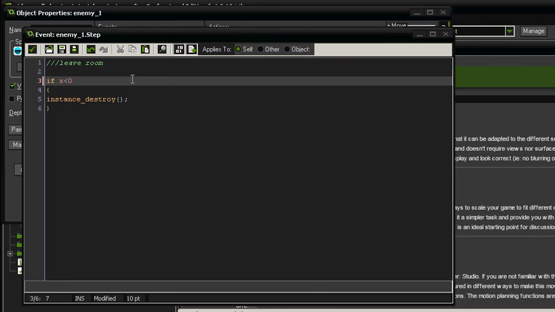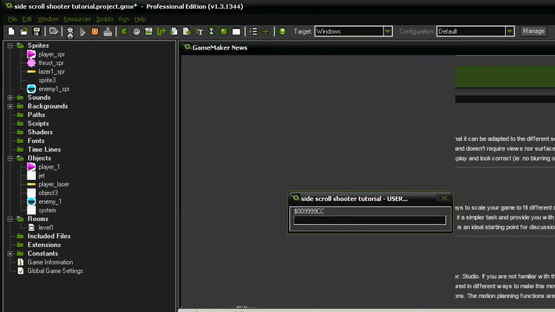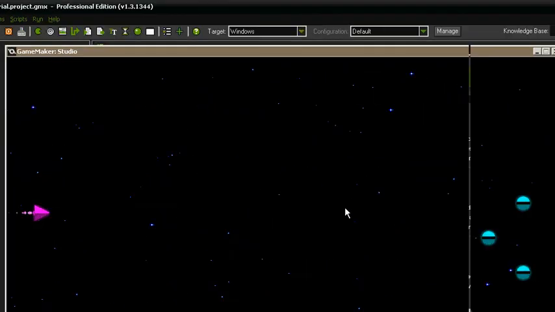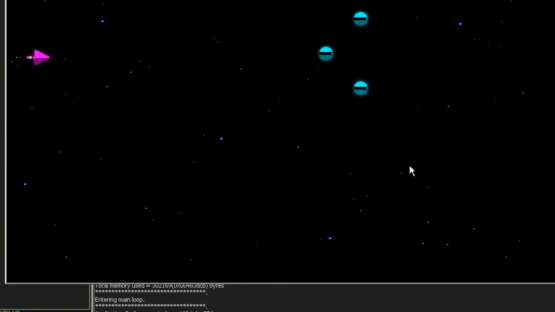If x is less than 0, so on the x-axis 0 is the far left of the screen, once it goes less than 0 into a negative value, then the instance will be destroyed. So let's test that out. And here's our enemy attack formations.